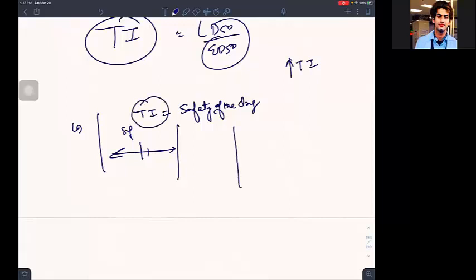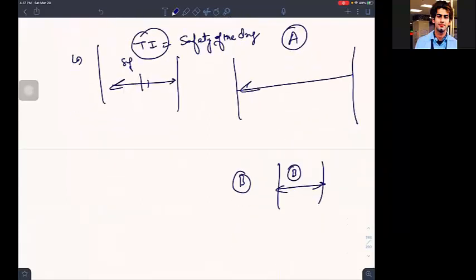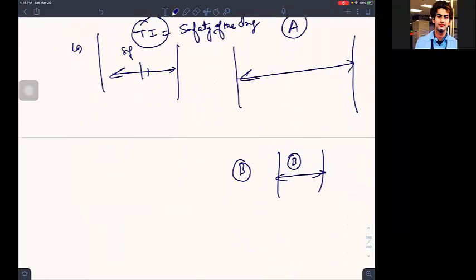So even if I'm varying in this broad range, now I am telling you this is drug A and this is drug B. And who is having the narrow therapeutic index? B is having the narrow. So should I be worried about this if I increase the little bit of dose? Should I be worried?